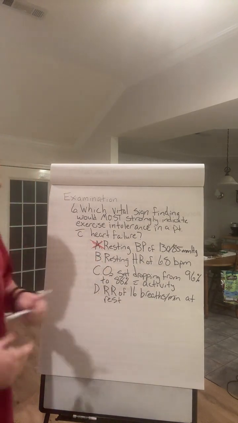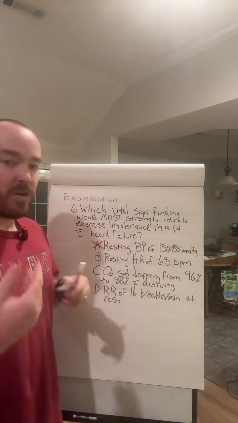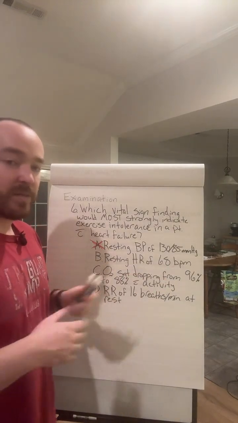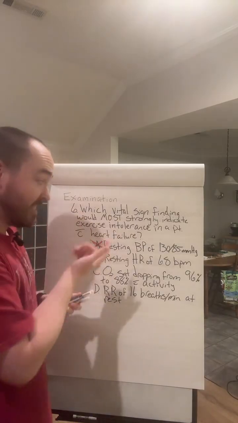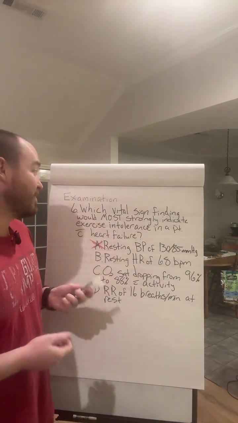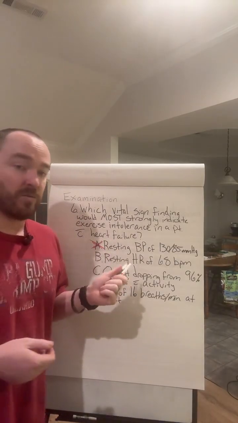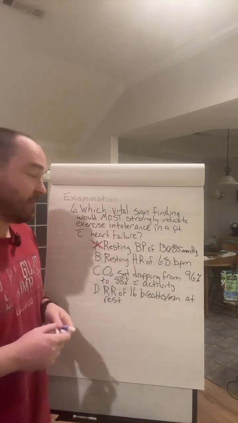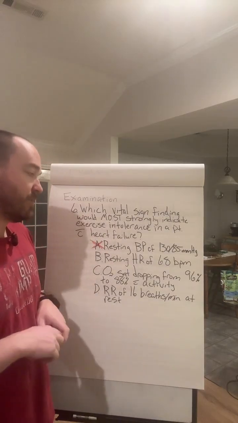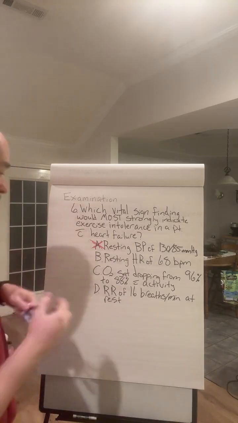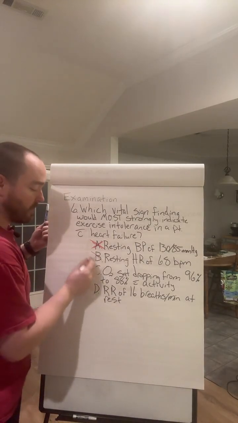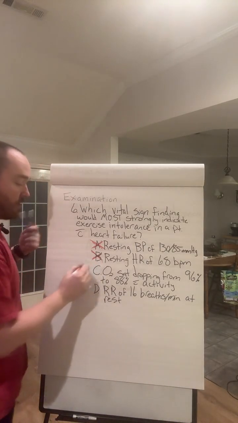Okay, the next one, resting heart rate of 68 beats per minute. We know that normal resting heart rate is between 60 and 100, right? So 68 at rest is actually pretty good for someone with presumed cardiopulmonary issues, like heart failure. I'm not super worried about that. There's nothing about that resting heart rate that makes me nervous.